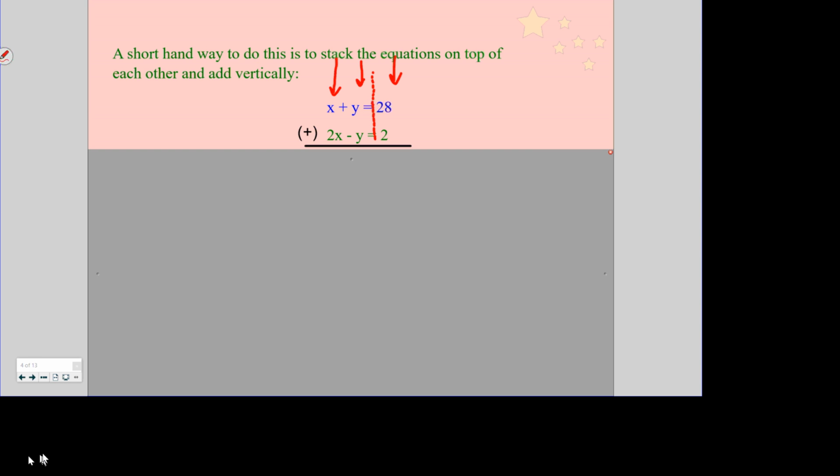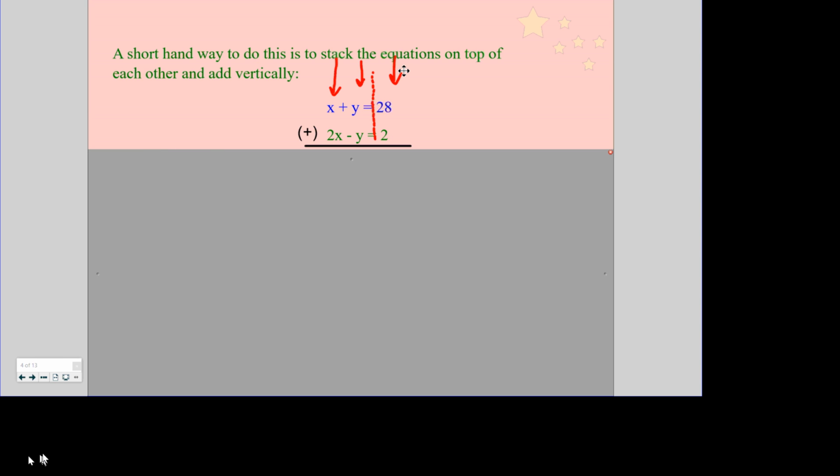So, for example, if you were to have had this here like this, it would not be legal because your equal signs are not in the same place. So if ever your equations don't have their equal signs in the same place, you may need to do some rearranging first before you go ahead and stack them.